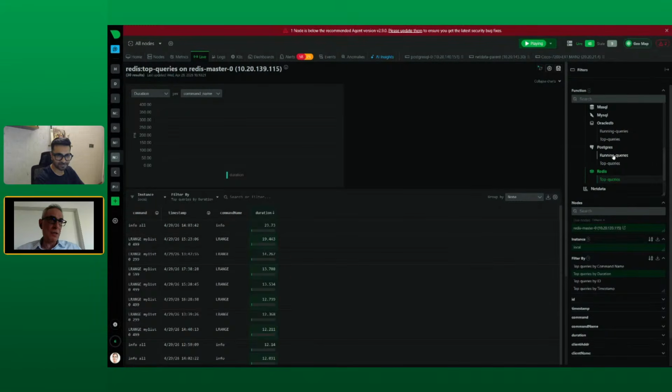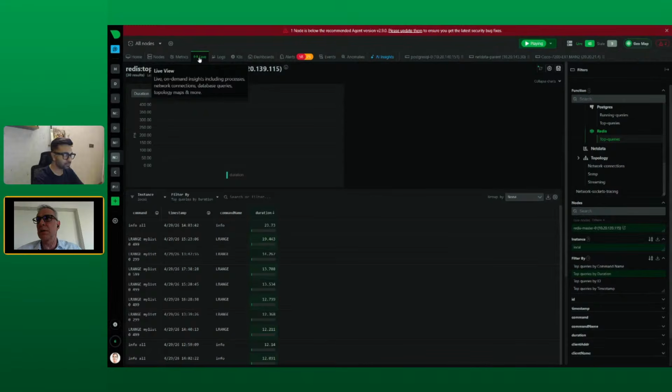So what changed in version 2.9 going forward is that functions can now be registered not only by Netdata agents themselves, but the collectors that we have. And these are exposed in the section here under functions, databases, for example, and you can visualize it over here and be able to troubleshoot it. That's what I wanted to show on this, Satya.